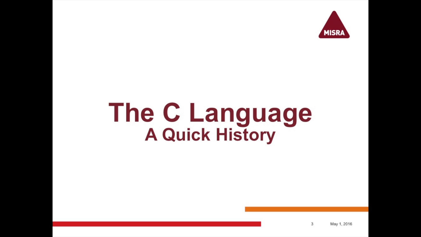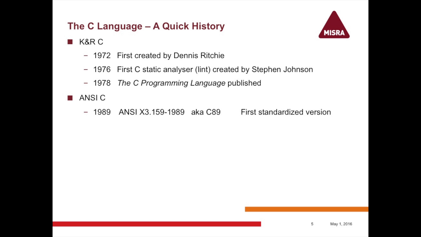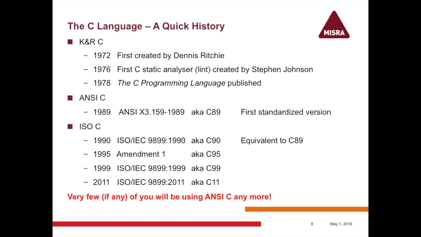The C language was created, as everybody knows, by Kernighan and Ritchie in 1972. Very soon afterwards at Bell Labs they realised that C actually had a lot of pitfalls, and so the Lint analysis tool was created — and MISRA derives from that. In 1978 the Kernighan and Ritchie C book was published. In 1989 C was enshrined as ANSI C, and since then ISO have taken over: C90 equivalent to ANSI C, modified in 1995, a big update in 1999, a smaller update in 2011, with a new version notionally targeted for 2020–2021.